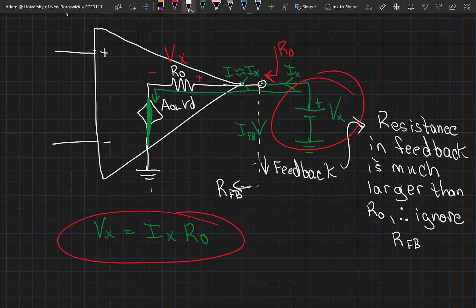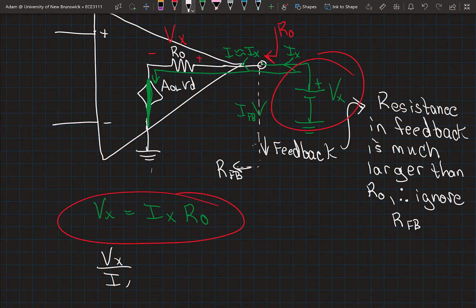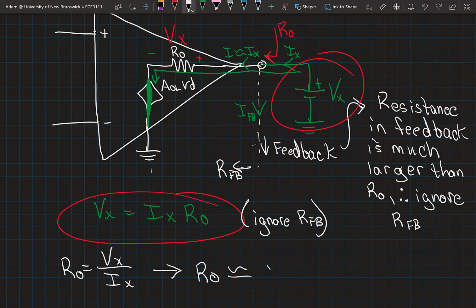So rearranging that equation in terms of a resistance, Vx divided by Ix, just like we did on the input side, will give us a resistance. In this case, it's equal to our output resistance. Again, just to reiterate here, we're ignoring any resistance in the feedback path. Okay, and often we assume that the output resistance is small enough to be negligible, and we treat it as though it's 0. We look at a real op amp, we'll see it's not in fact 0, but it often is low, and it will vary from op amp to op amp.